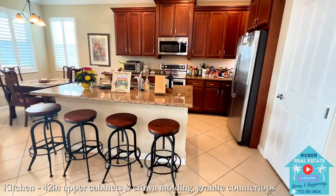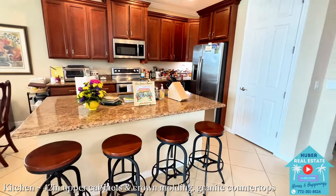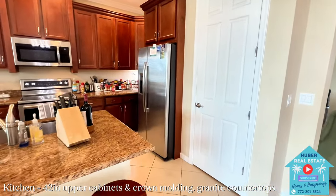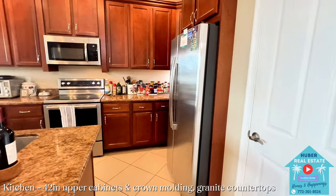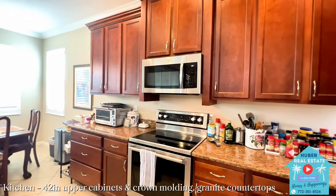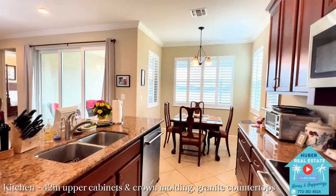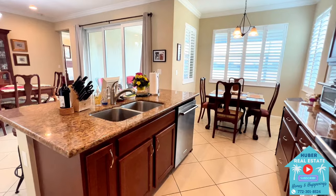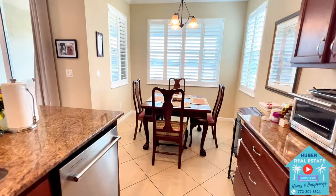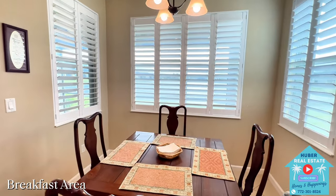Heading towards the kitchen, you'll notice the kitchen island that seats four bar stools very nicely, and there's a pantry to the right with a door — as opposed to a typical folding pantry door — fully shelved for all of your stored goods. This kitchen features 42-inch wooden upper cabinets with elegant crown molding. All cabinets and drawers have soft-close hinges and you also have pull-out drawers on the ends for your pots and pans, rounded granite countertops, a deep double-sided sink on the island, and newer KitchenAid stainless steel appliances are included.